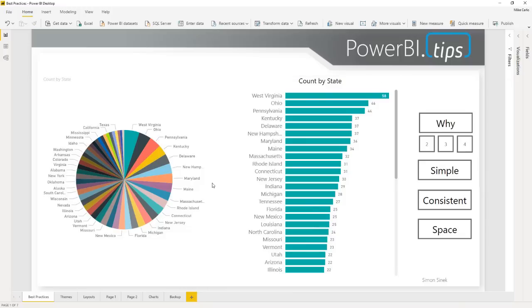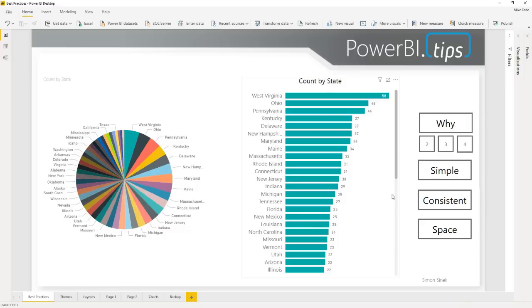Another common challenge with using pie charts in general: people will make a pie chart, put a bunch of things on it, and then the first thing they'll ask for is, can you label it? So then you add data labels to it. The next thing they'll ask for is, can you add the numbers? Well, then I would argue if you have the pie chart and you have the labels and the numbers, you're basically just making a table at that point with a pretty graph around it. So why not leverage something more like a bar chart to give us a bit more dimension to those number values? And in this case here, we've actually added the number values and the labels for each state inside this chart.